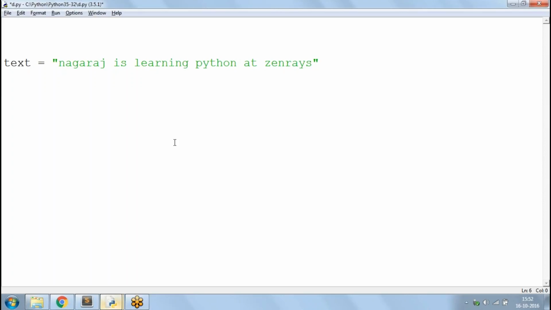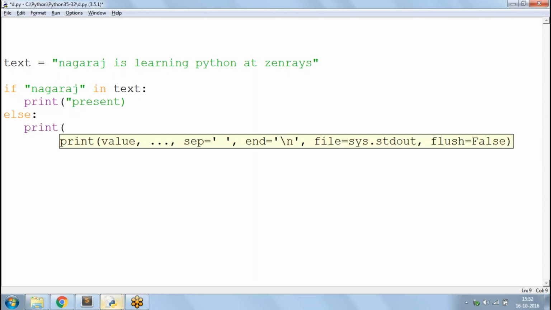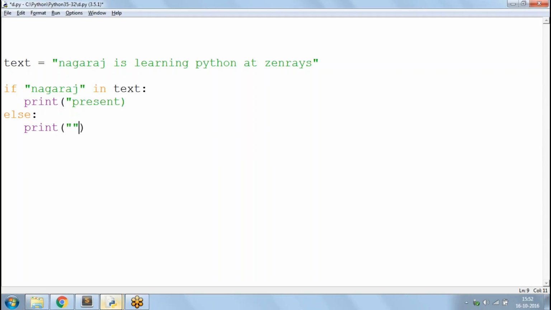What can you say? In other programming languages, you have to use functions. Normally in C, C++ or Java, you have to import a few things and then do it, right? Over here, this is very readable. You can just say if Nagaraj in text, then print present, else, correct.